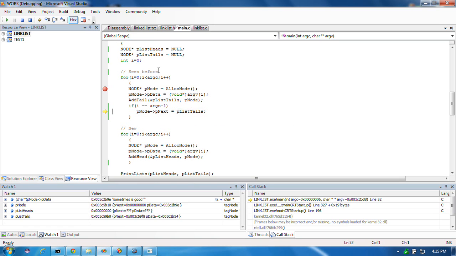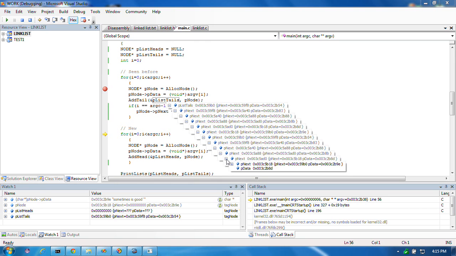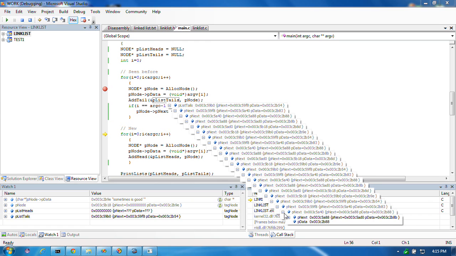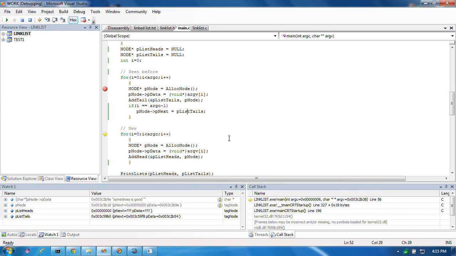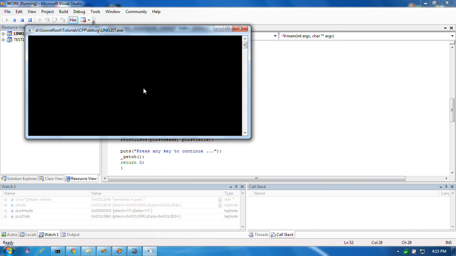Right, and then it stops. But now, I've set the next node of the last node back to the beginning. So here's our list tails now. You see? It's just going to go on and on forever. If we try to print this list out, it's just going to wrap and wrap around and never get to the end. In fact, if I just run this, you'll see what happens.